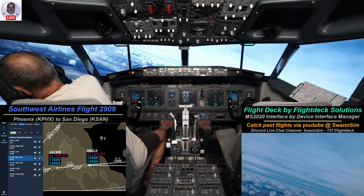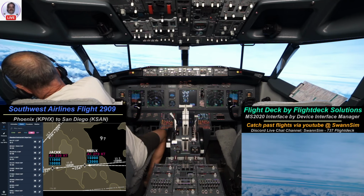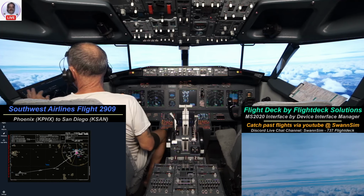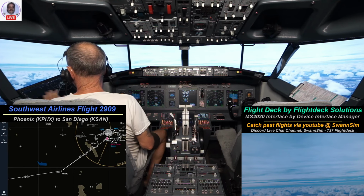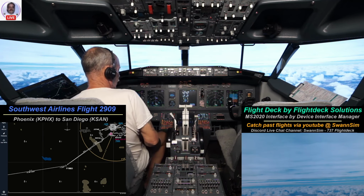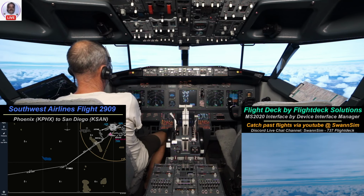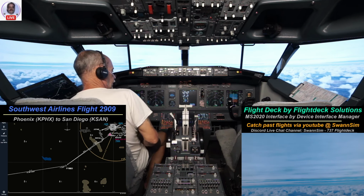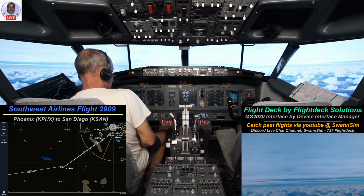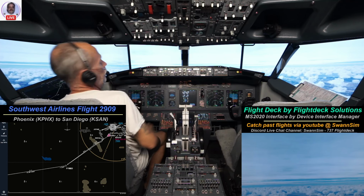And we can come on back now. Yeah, it looks like it still has some of that abruptness in the turns. Should be just about in range now. So we have 268 miles to San Diego, another 53 miles to top of climb. Pretty smooth, so we'll let him run around.